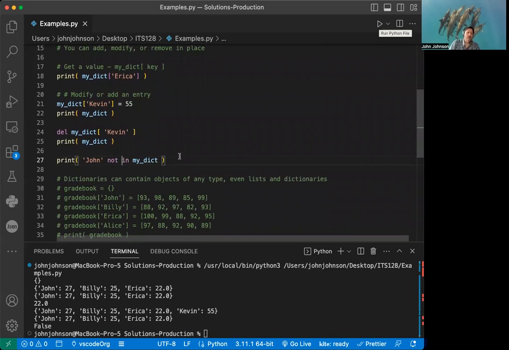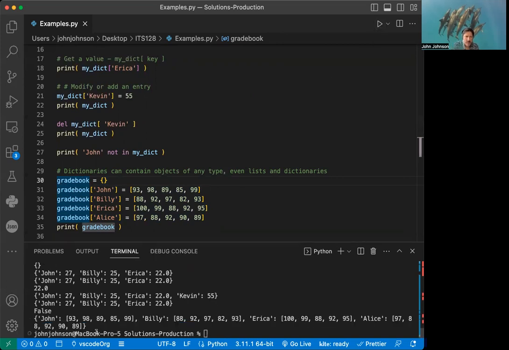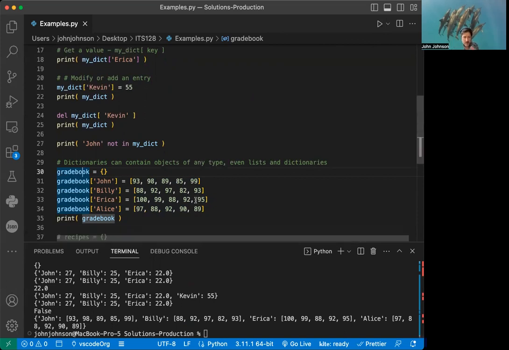Another thing to keep in mind, dictionaries are kind of like a list in that each of the values of a dictionary can actually be a list or a dictionary itself. So I've got an example here where we come up with a gradebook as a dictionary, and for each person, we're going to put in a list that contains all their grades. When we print it, it doesn't look that spectacular, but this is what it comes out to. So you can store lists for that. You can actually put in, if you wanted to, a dictionary.